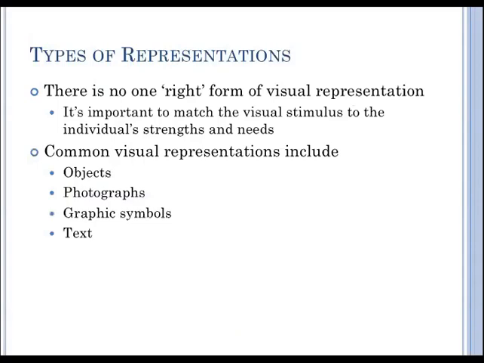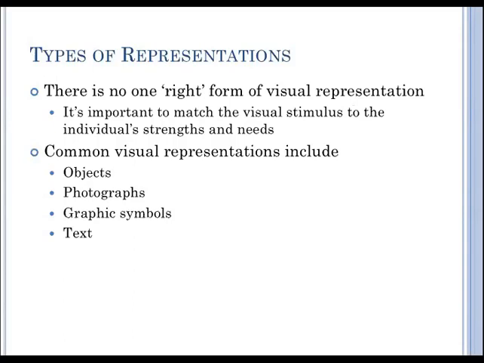So moving on from the research, let's start to get into some of the nitty-gritty about visual supports. It's really important to understand that there's no one correct way to visually represent information, that it really is going to be necessary for us to match what the visual is like to the individual's strengths and needs. So all visuals are not created equally in the eyes of all people.